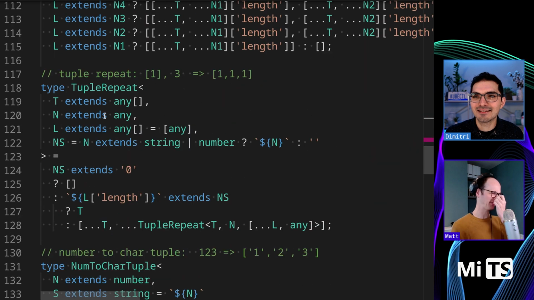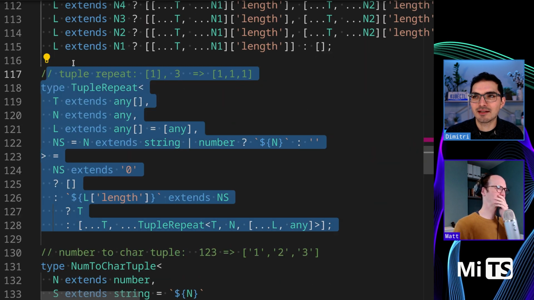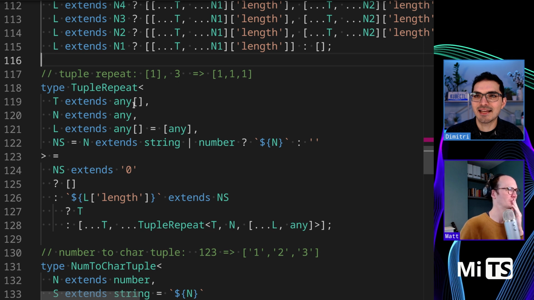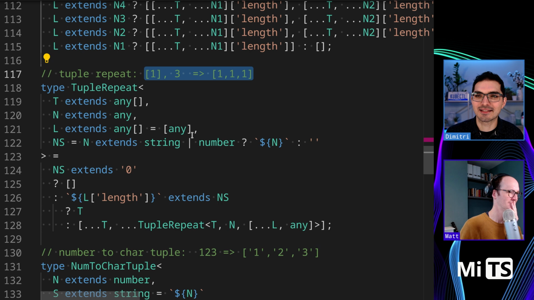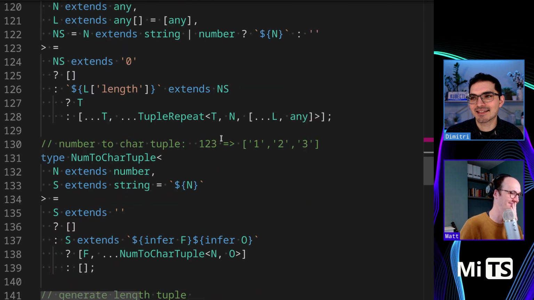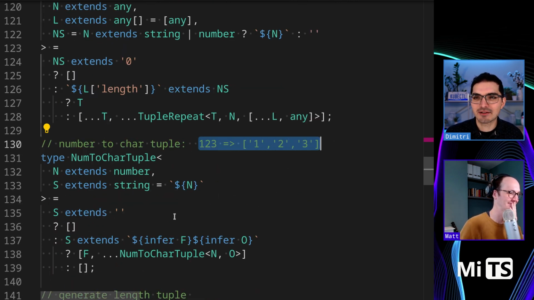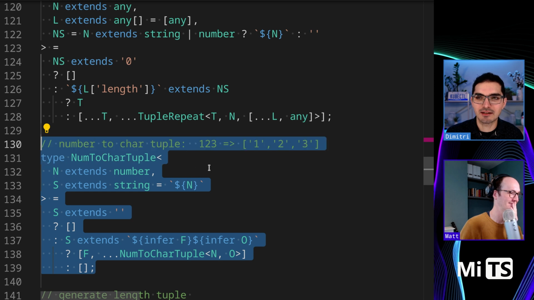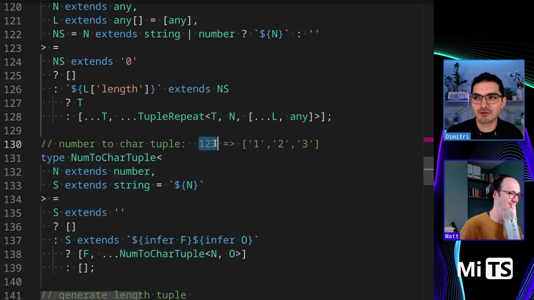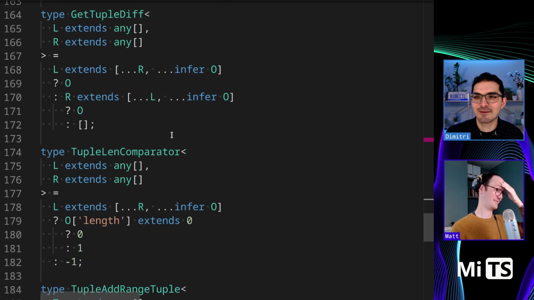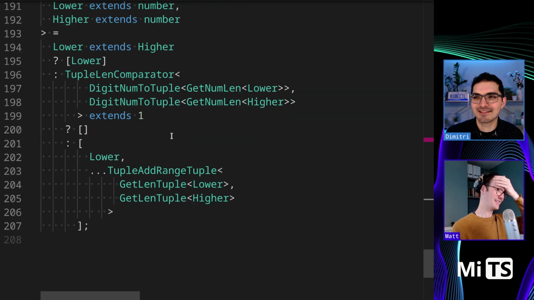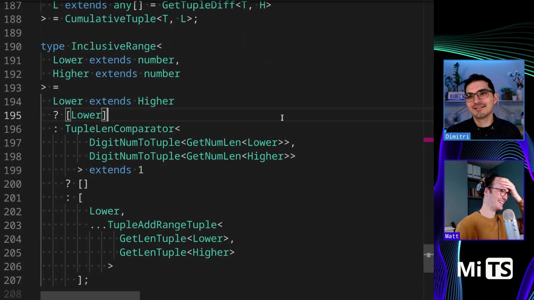Okay, cool. And then tuple repeat, at least they go so far as to show a little helper of what this thing does. That's nice. Anyway, splitting characters. So of course, to do this kind of stuff, you need to split characters of a number. So 1, 2, 3 needs to be split into a tuple with 1 and then 2 and then 3, and so forth. Wow. Greater than, get number. So it just goes and goes. It's kind of never ends.